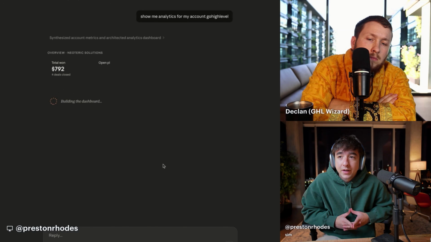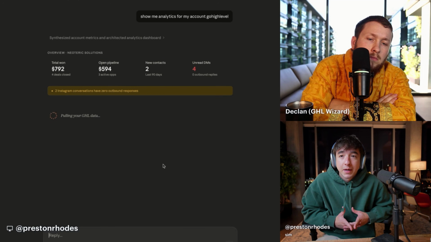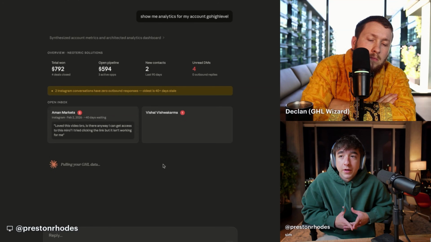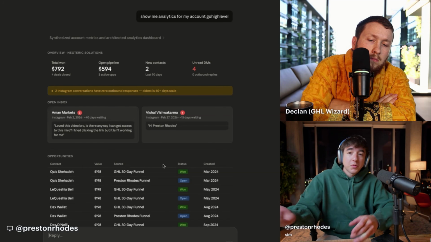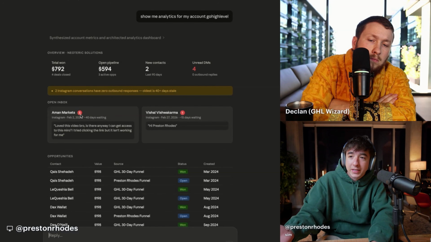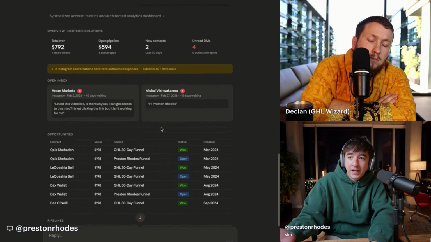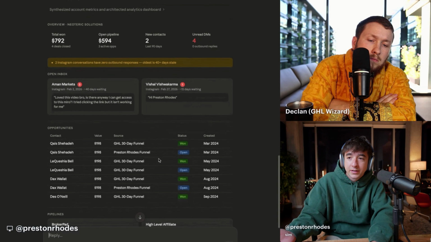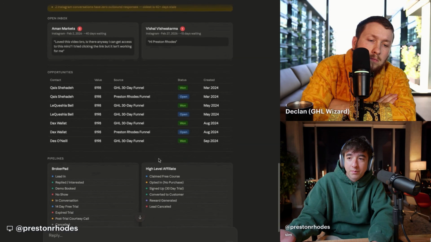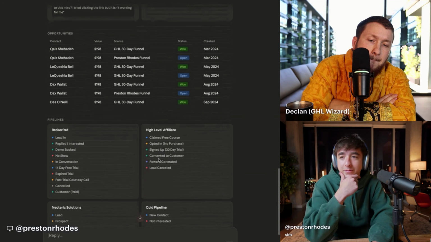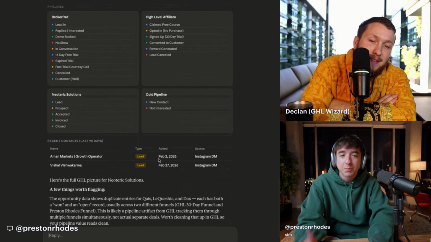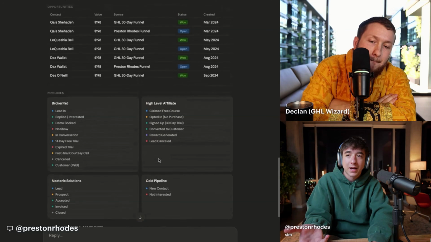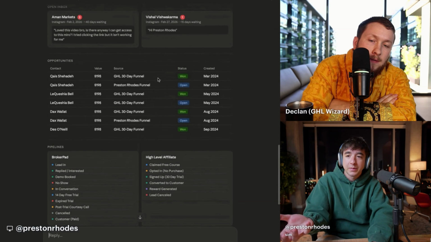But here you go. So here is that test pipeline, and it's showing me all the deals I've won, new contacts, unread DMs, an open inbox. Look, this looks almost better than high level. Look, open inbox. Do you see this? And then opportunities with my pipe. Doesn't this kind of look better than high level? I'm kidding. No shots at high level. But look at this. You see this? This pulls all the data directly from high level, and it even makes it visually appealing to look at.